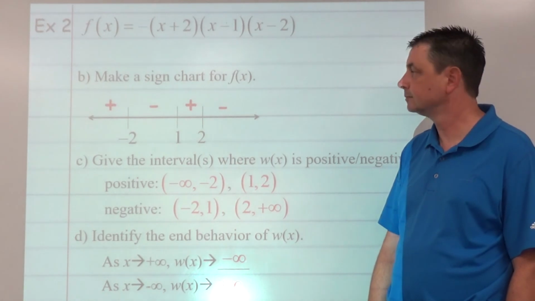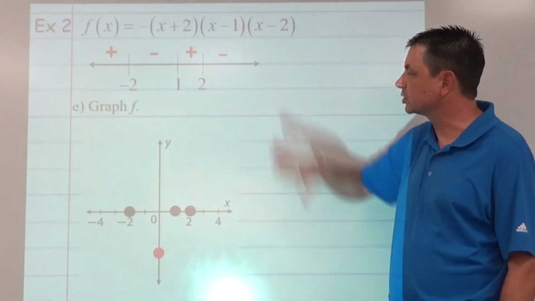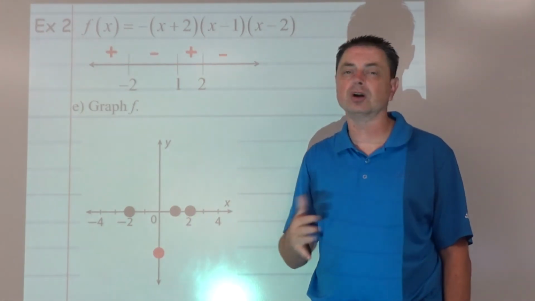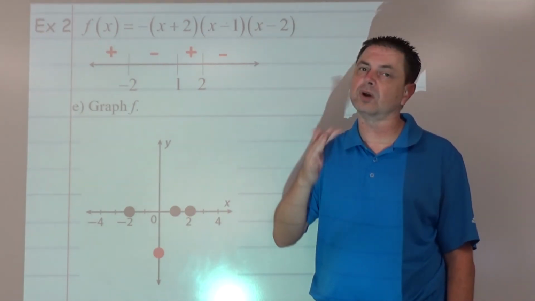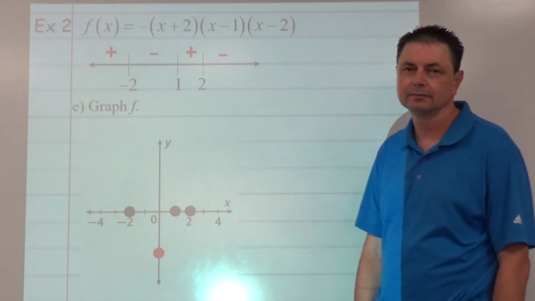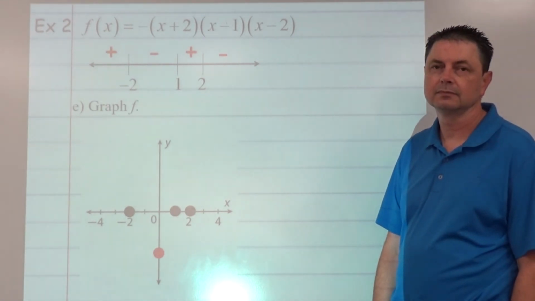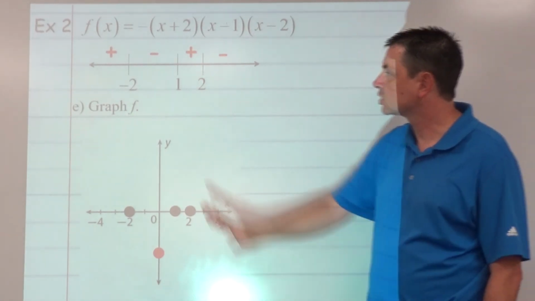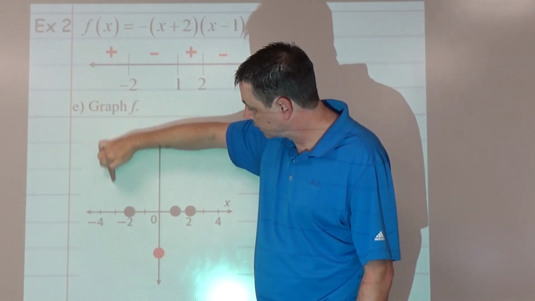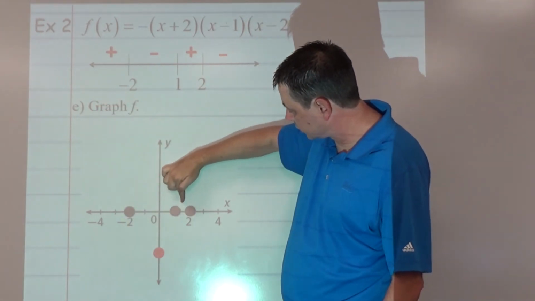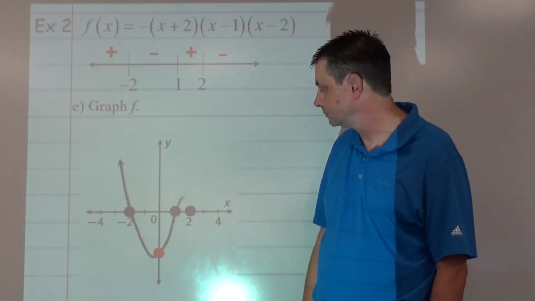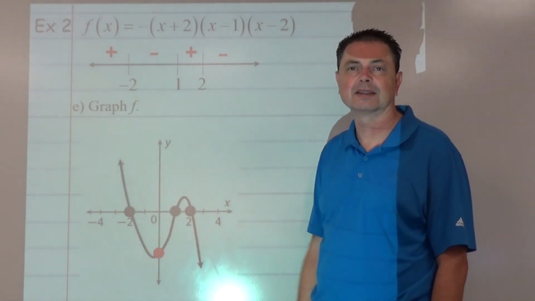Let's graph it. Got our sign chart, we got our information. Pause here, get the graph, make sure it's nice and smooth and rounded, no sharp corners. Pause when you're ready to check. So out to the left we start positive. We start above. Then we're below. Then we're above just a little bit. And then we finish below. So it looks something like that.